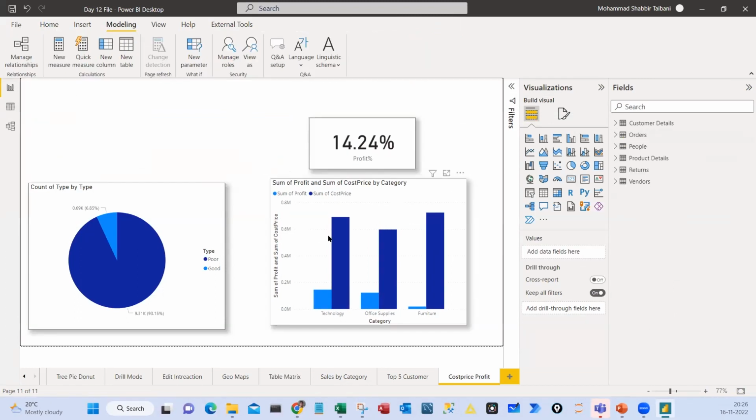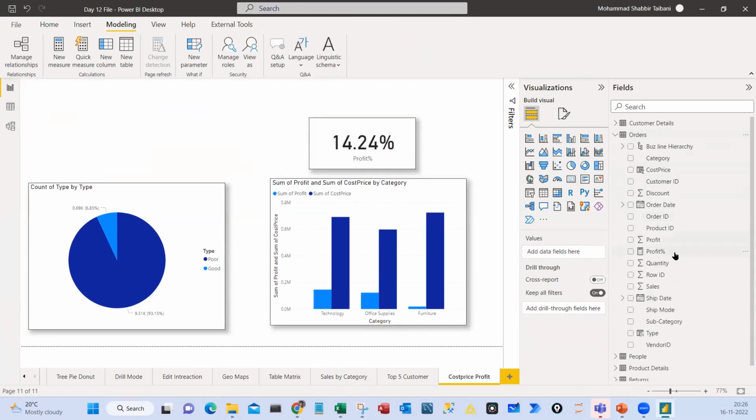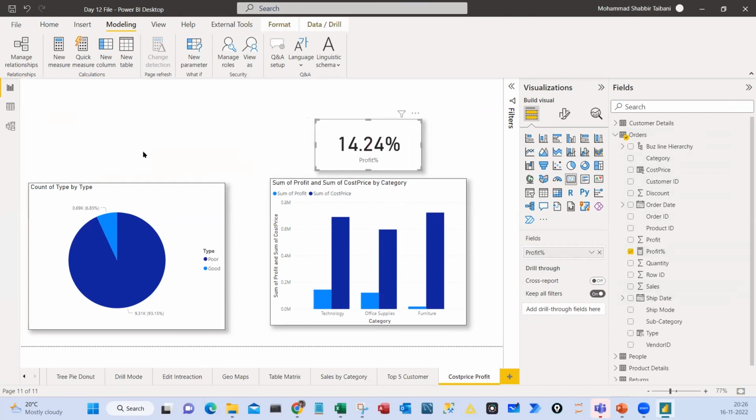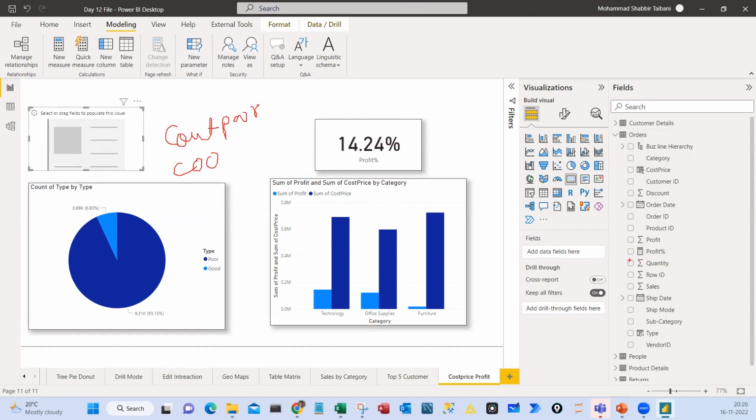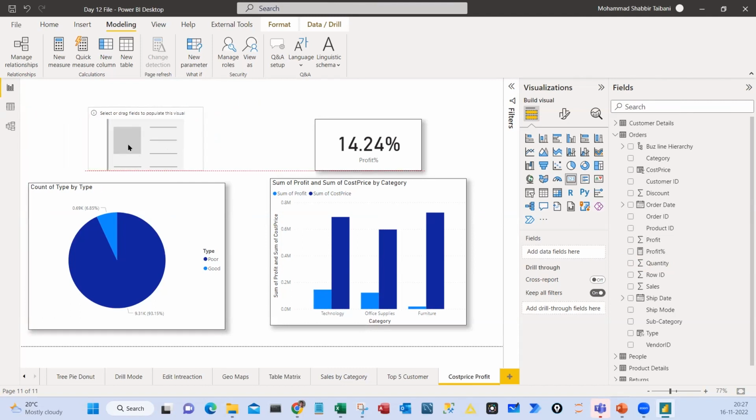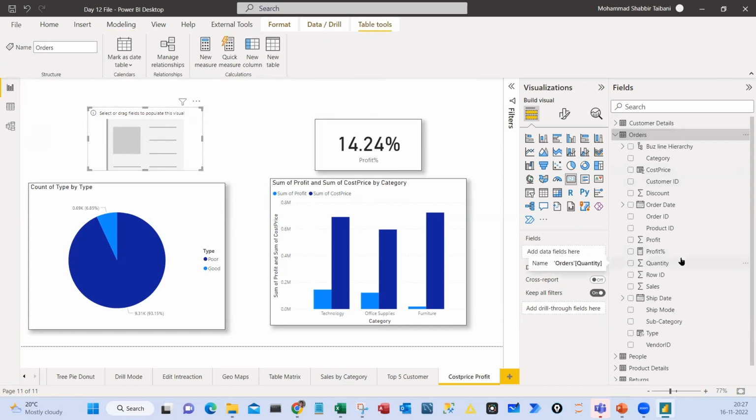Okay, all right. Now I will show you one more DAX. Let's say I'm going to get a count of rows. I'm going to create a card here, and in this card I want to get the count of transactions. Count of transactions means I want to get the value here as 9994, as a total count of transactions, but not using any column, using a DAX. I want to get this info with the help of DAX. So pay attention on the screen. I'm going to show you one more DAX, and after that we will move to a little complex one. So let us finish the smallest one as of now.